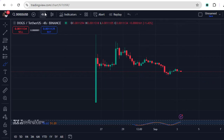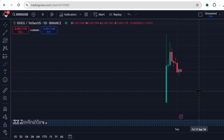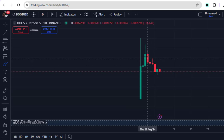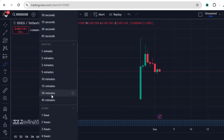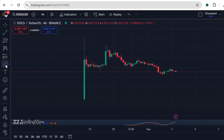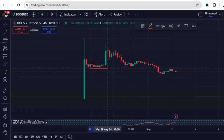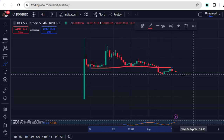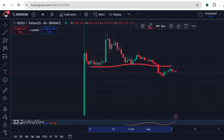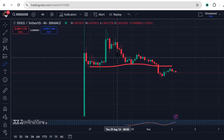If you look at the 1-day chart, you will see something a little bit different from what we're seeing right now on the 4-hour. But if you look at this, you know that the market is still going to come back to the downside, and that is what we are seeing right now. So going back to the 4-hour chart, you will see that this market has high capacity of still moving all the way to the downside, because the market has crossed this very level where the market paused in the past. From here the market came back down, broke it with this very candle, and right now it retests at this very point. So it retests here, and the market is still going to move downward. Dogs all the way to the downside.